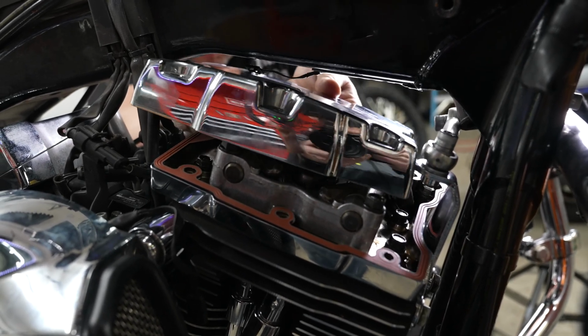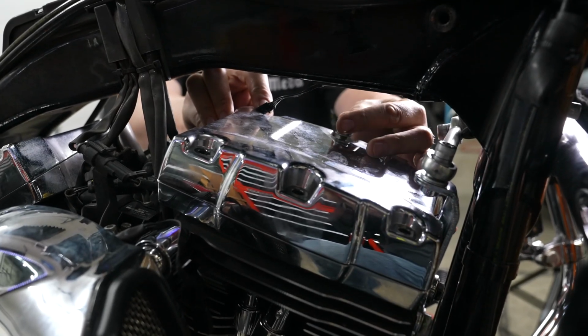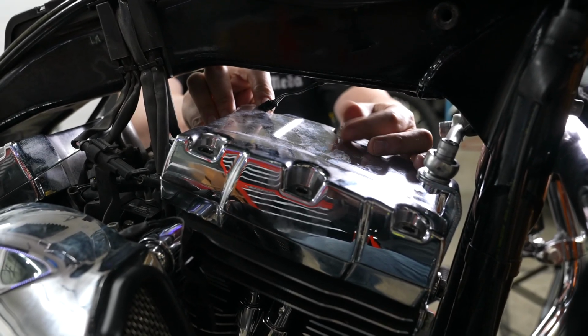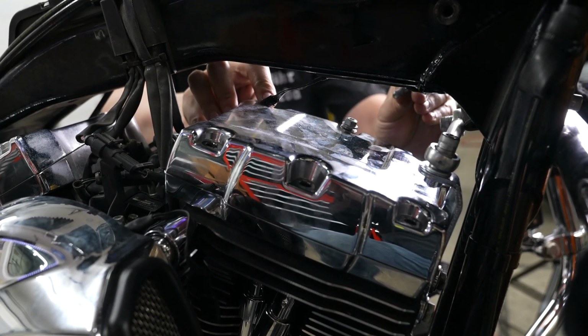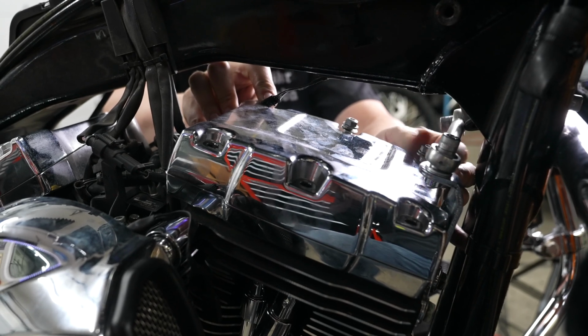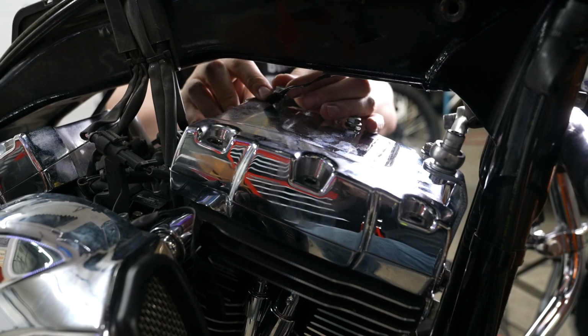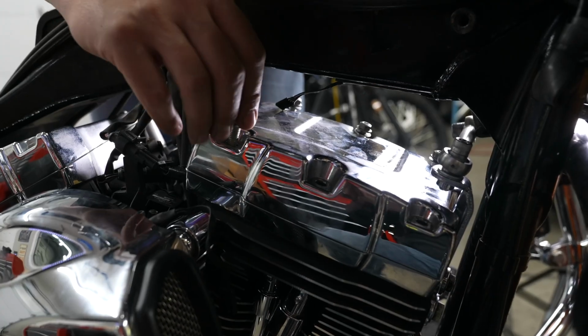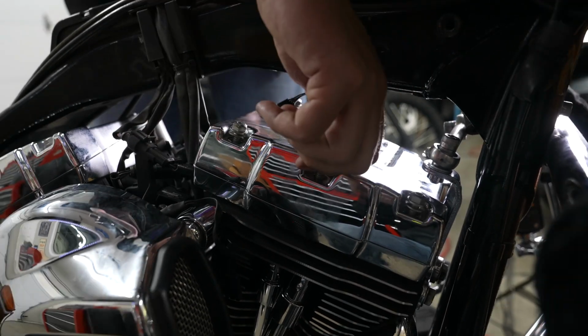Just seating that into place here, working it in there. And he'll start going in with the 6 bolts. There's 3 on the left side and 3 on the right side here. The shorter ones go over there on the left side that he's putting in now, and the longer 3 go on the right side. So just note that.